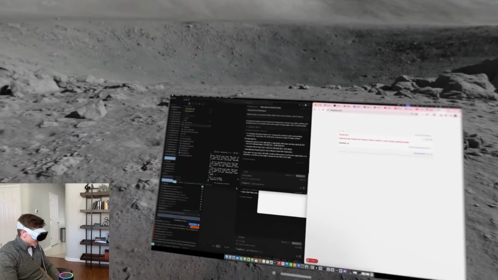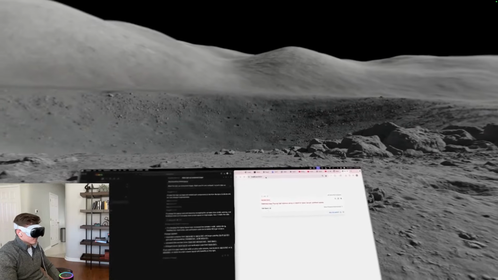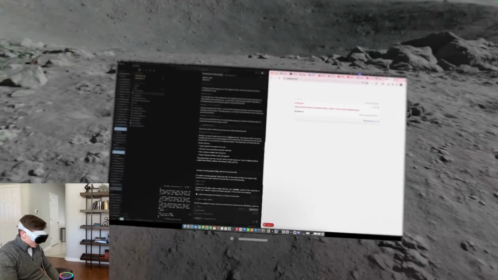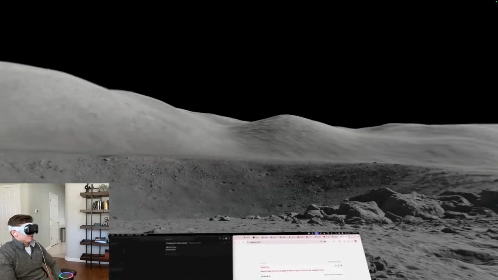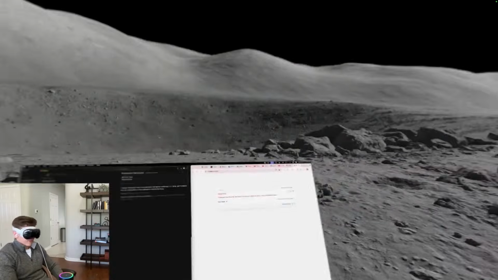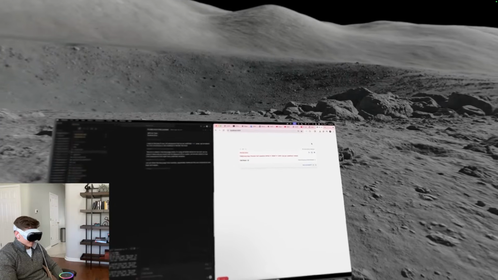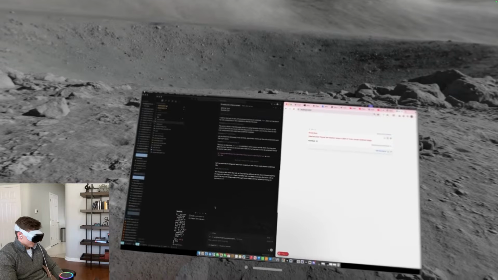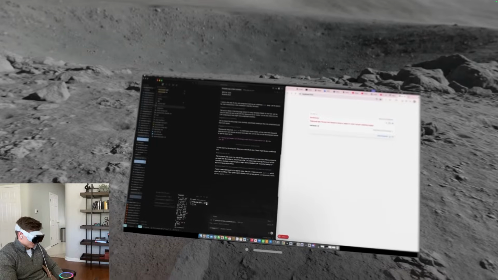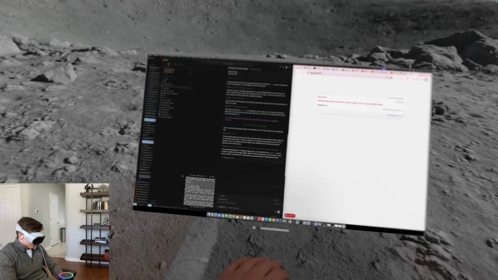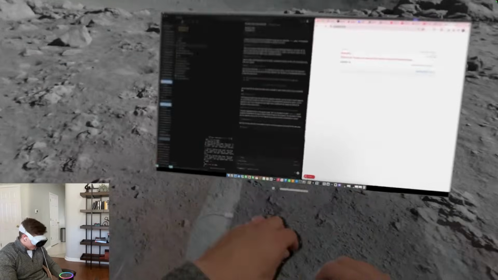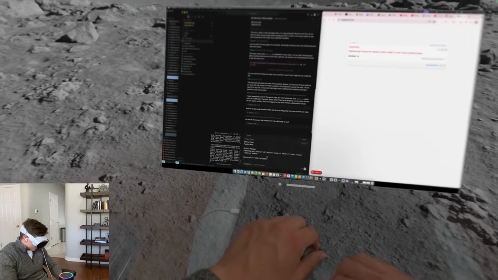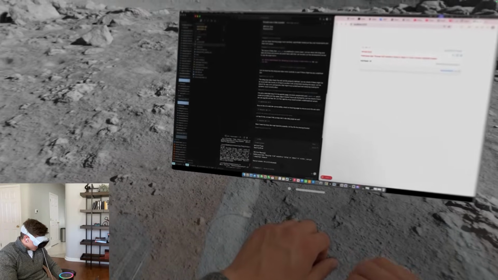So we got Cursor over here running. What the heck?